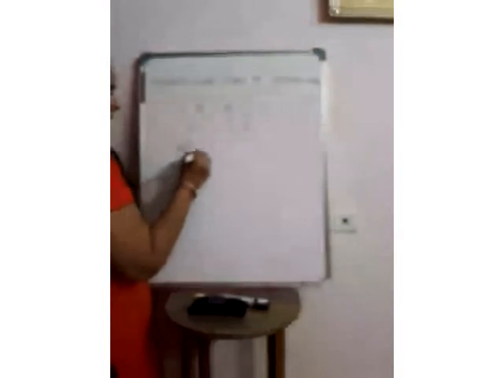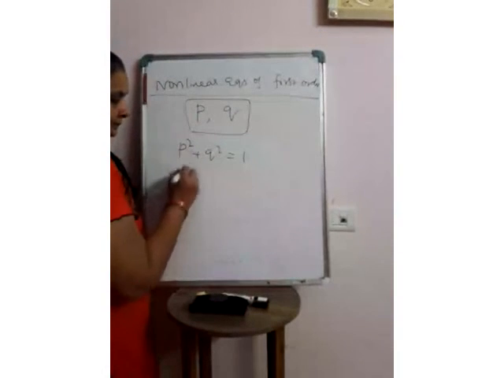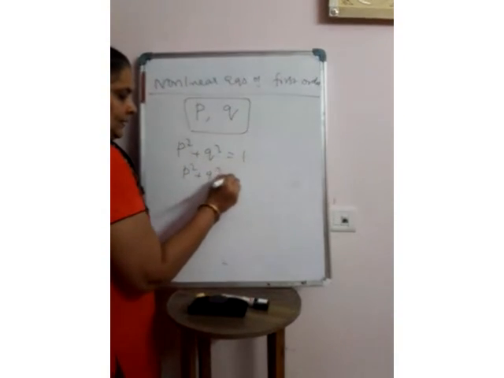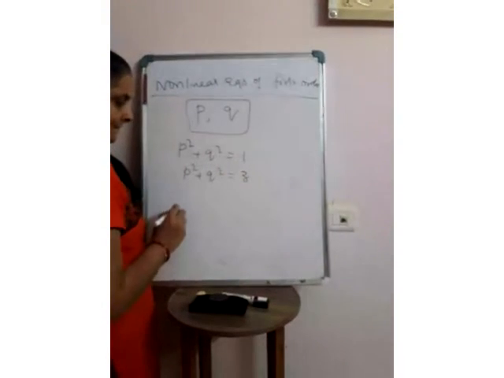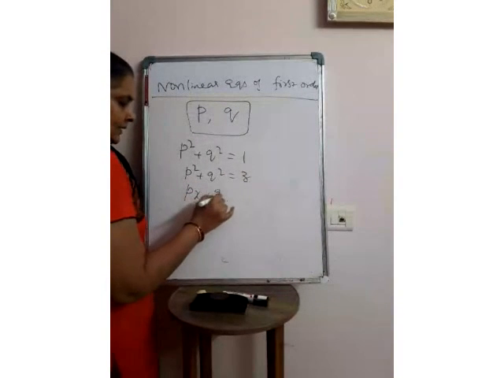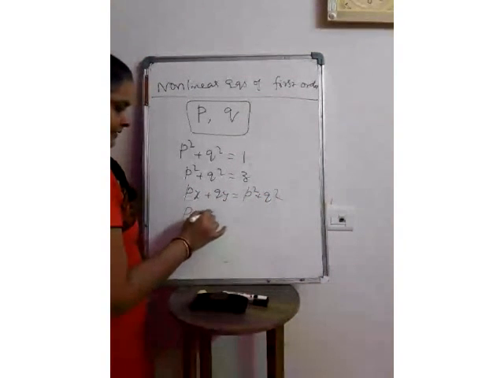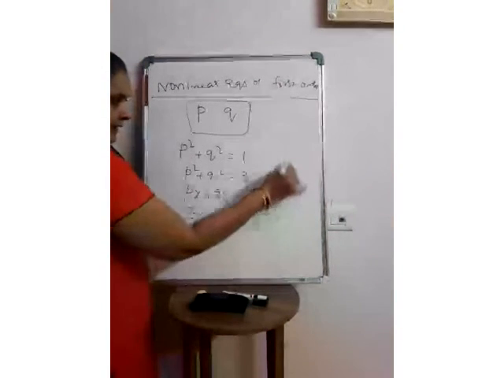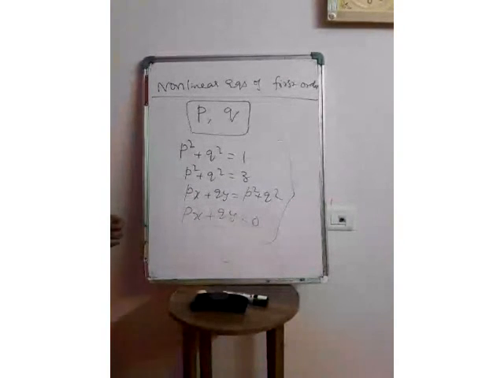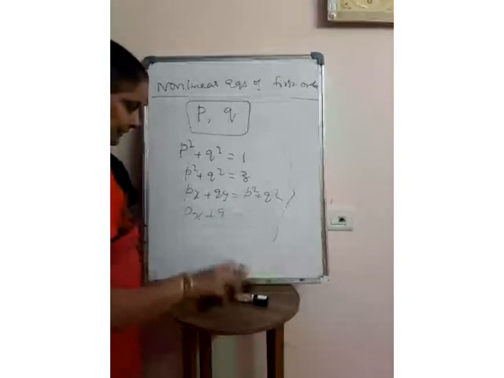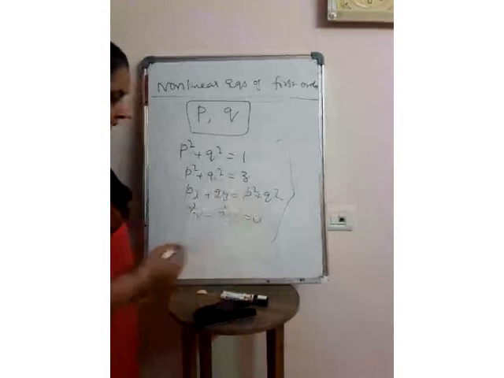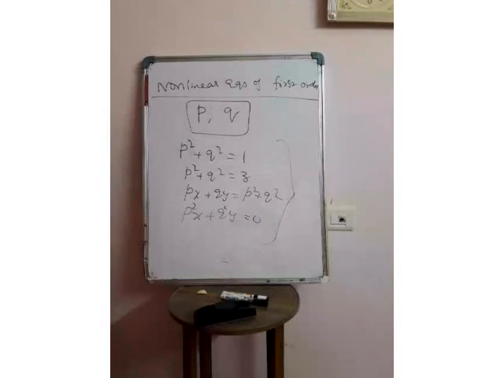Like P square plus Q square is equal to 1. P square plus Q square is equal to Z. Px plus Qy is equal to P square plus Q square. Px plus Qy is equal to 0. So we have some different models where the values of P and Q, I'll take it here, P square x plus Q square is equal to 0. So there are some equations where the powers of P and Q are not equal to 1. Though the equation consists of only P and Q without any higher order derivatives, the powers of P and Q are not equal to 1.